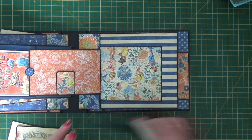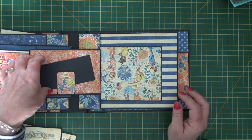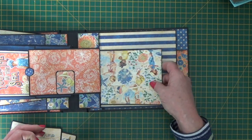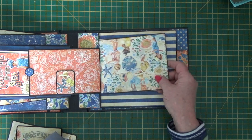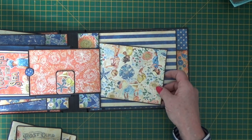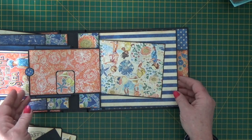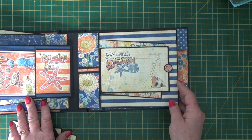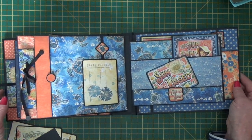A little catch-all at the back under the sticker to pop bits and pieces. And that deep pocket to put your larger, maybe a recipe card or pamphlets or visitor guides, all sorts of things that we collect on our holidays. And then it will stay in because there's a magnetic closure on the page. And then flipping over, we get to the turtles.